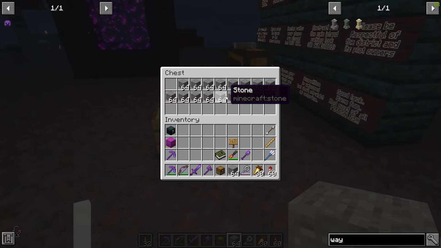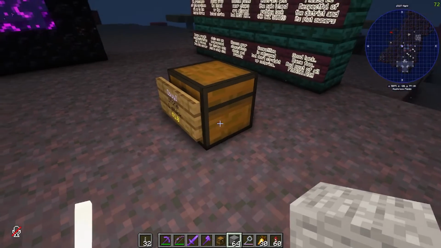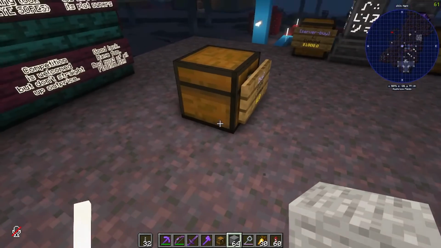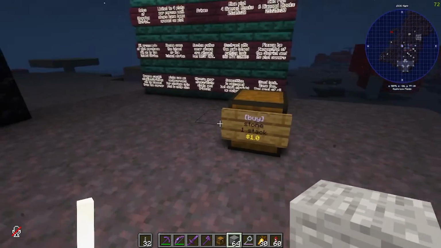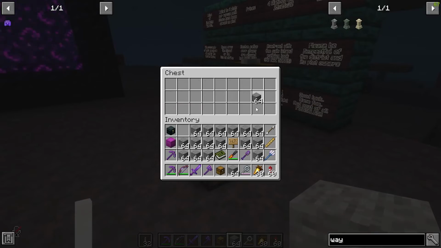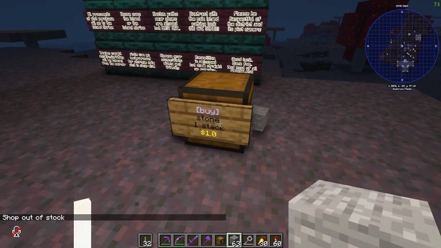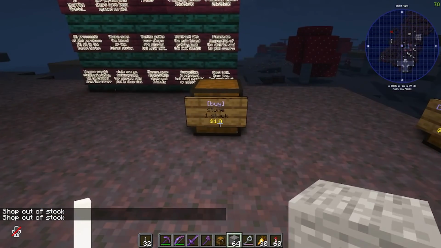You can set up hoppers from other chests leading into it to keep your stock refilled. That's why I've also added the uppers, so you can hide your storage systems underneath your plots and add the upper going into the chest to keep it stocked up while still keeping it looking nice. But once it is completely out of stock, if someone goes to buy an item from it, it will just say shop out of stock. So you don't have to worry about that.